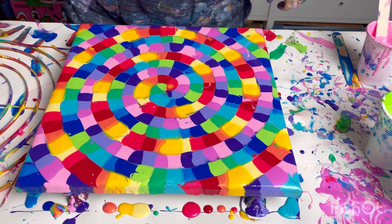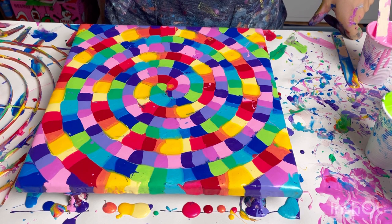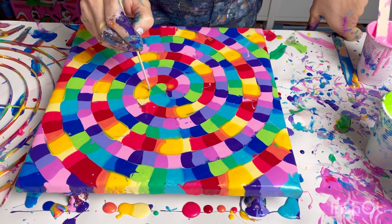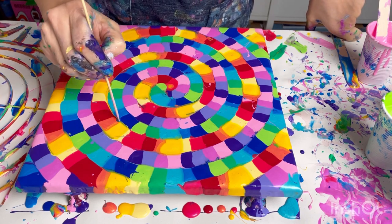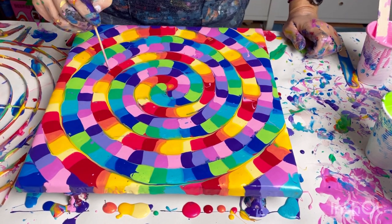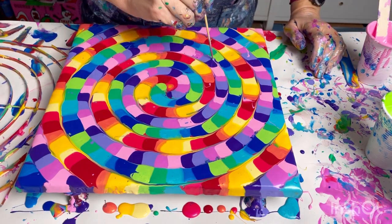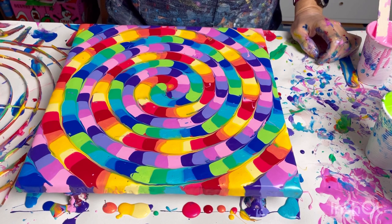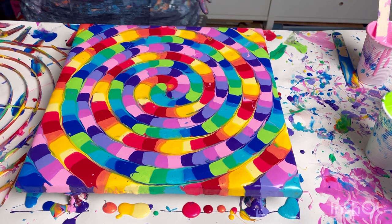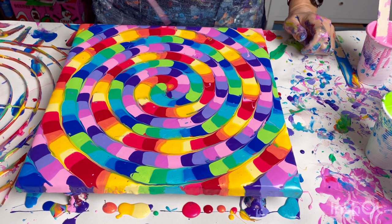That's fine. All right, I've got a wooden skewer. So there's two things I want to do. One is to go around the edge of the actual spirals, but the other is to feather the colours. Right, that has really, really helped. So although it's pulling the colours through and it's distorting some of the colours, it just helps it to really flow. So what I want to do now is exactly the same, but in the centre of each of the spirals, because that will help to feather all the colours together.